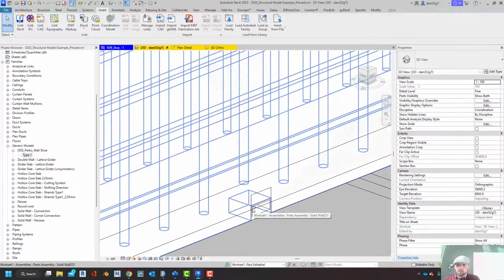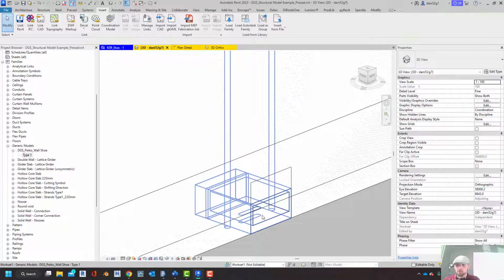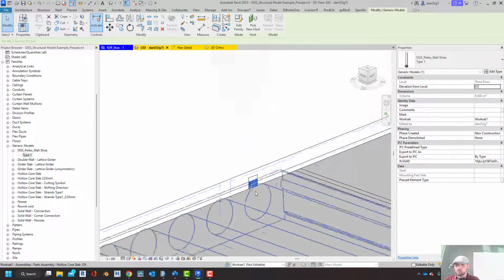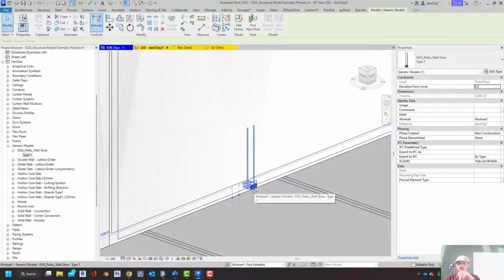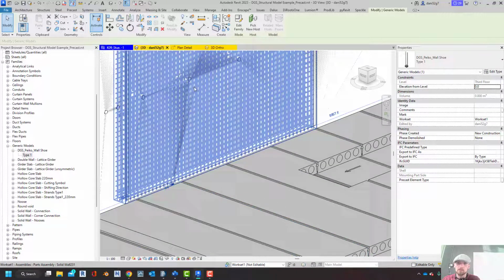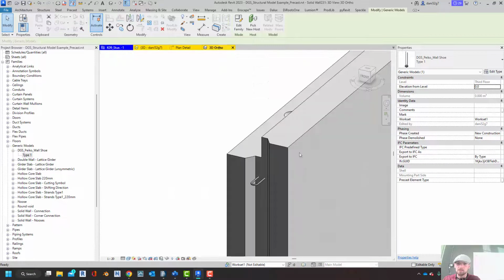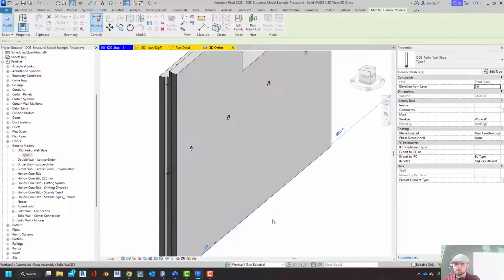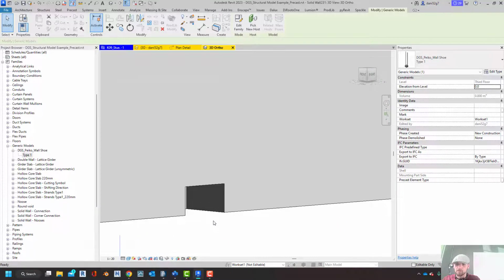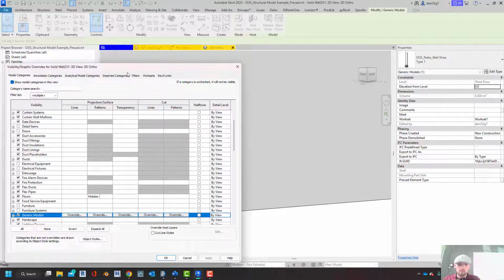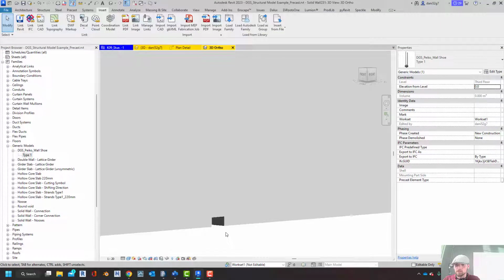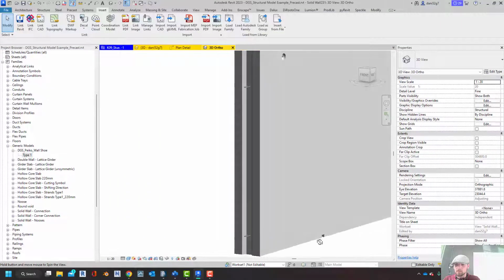So when I place this family here, this wall shoe, we can edit the type, extend the rebars, add the screw, the meeting part. You can see it even cuts a hole out of it. It's automatically added to the assembly. Like that. We can't see it right now because in visibility, my assumptions are generic models. No, they're turned on. We can see the cut. We can't see the thing.